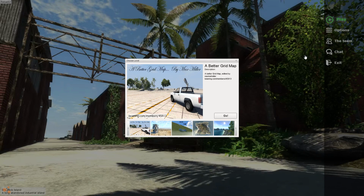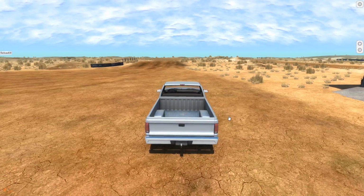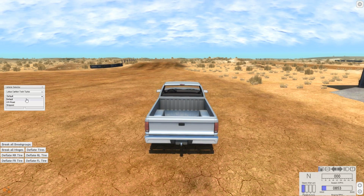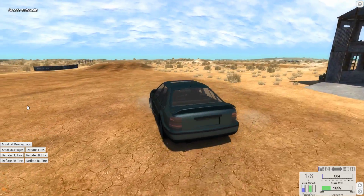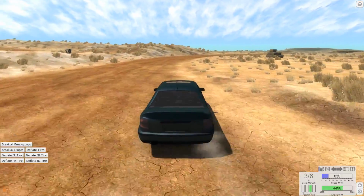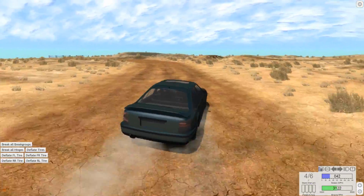Okay, we are back in the old version of BeamNG.drive, and let's go to one of my favorite little off-road maps for things that aren't really off-roady but can off-road, like the Lotus Carlton. This should be good. Have you ever really heard of the Lotus Carlton being an amazing off-road car? No. So the fact that it even has an off-road variant is interesting in itself.